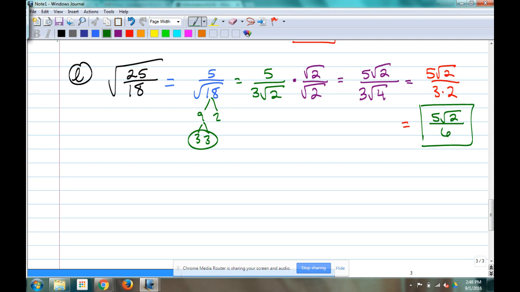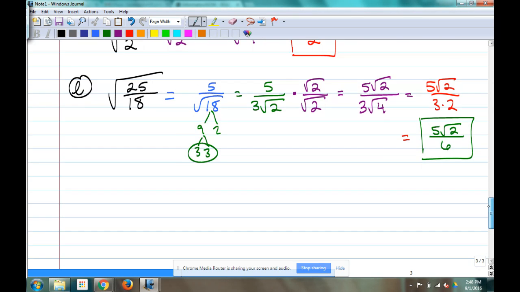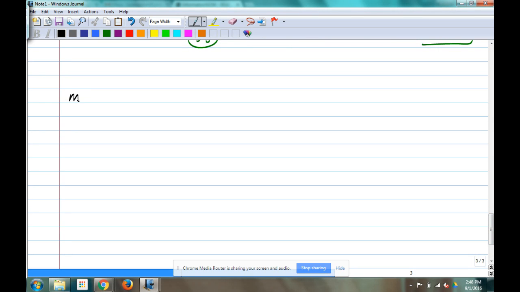Let's do another. All right. Let's do this one. Square root of 17 over 72. Picking some numbers. Let's call it a day after this. We still got a few more. Just a few. 1, 2, 3 more after this one.